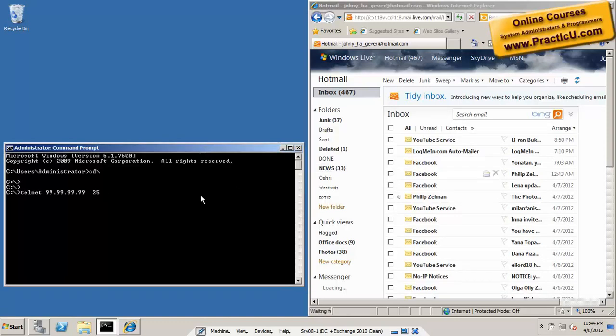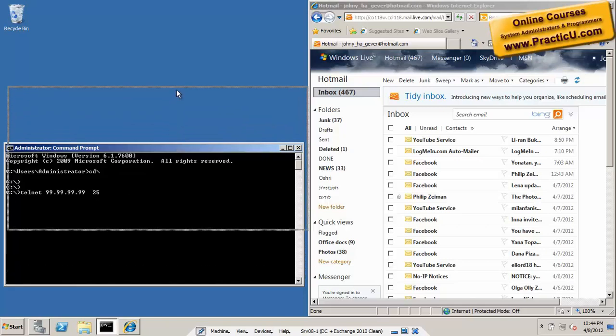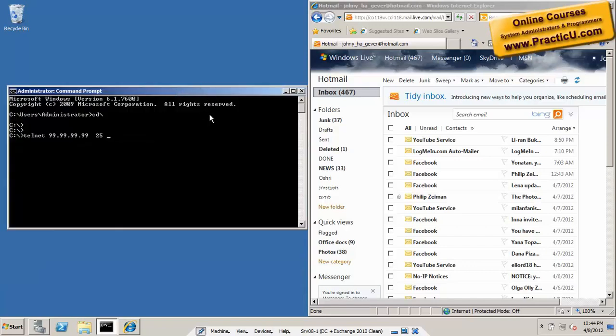First, we use Telnet. Why Telnet? Because it's a simple program that will show us exactly what the server replies to us. And on the other hand, each of our keystrokes will be sent to the server. So Telnet acts like a remote desktop, but without a graphic interface. Actually, that's how some people call it, remote desktop without graphic interface. We establish a remote connection to the Hotmail server, to port 25. Why port 25? Because I want to use SMTP language to send the server my email.